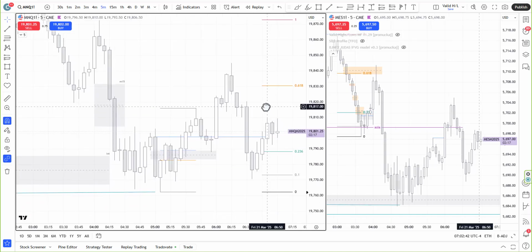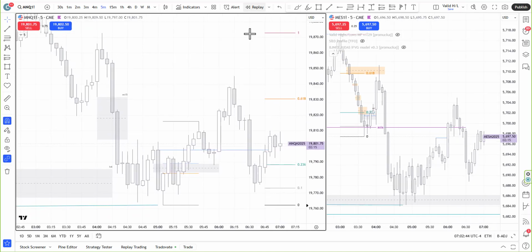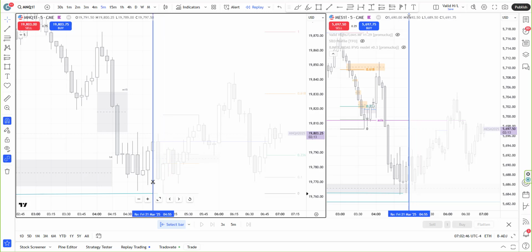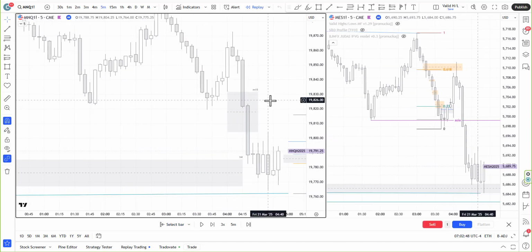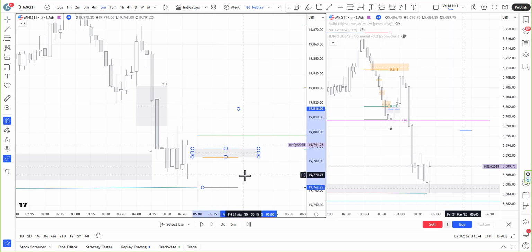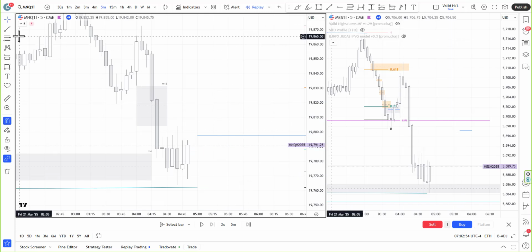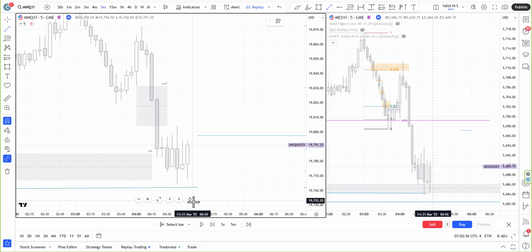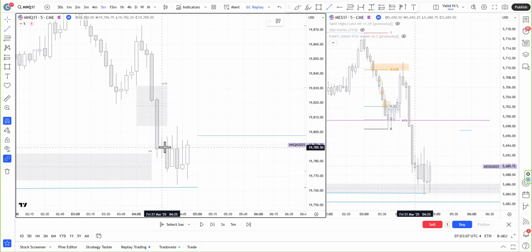So let's start the whole hindsight charades. We're going to do the replay. Let's start here. Price so far is not doing anything much. So let's delete this. We do have a low printed and the low was tagged. Oh wait, this is just the SMT. So we have an SMT already and we have a change in the state.